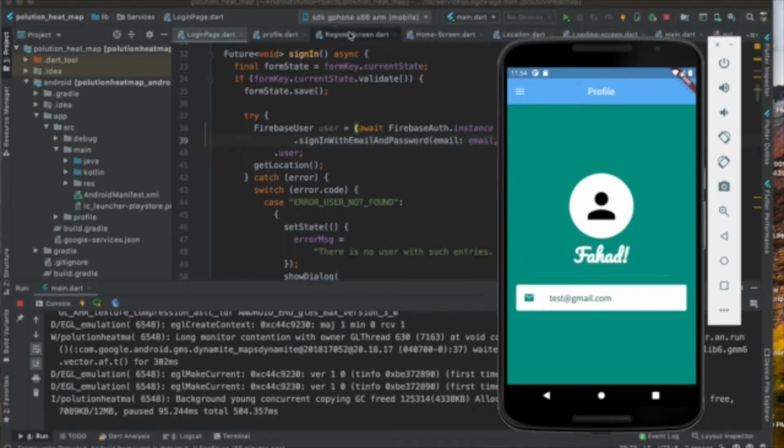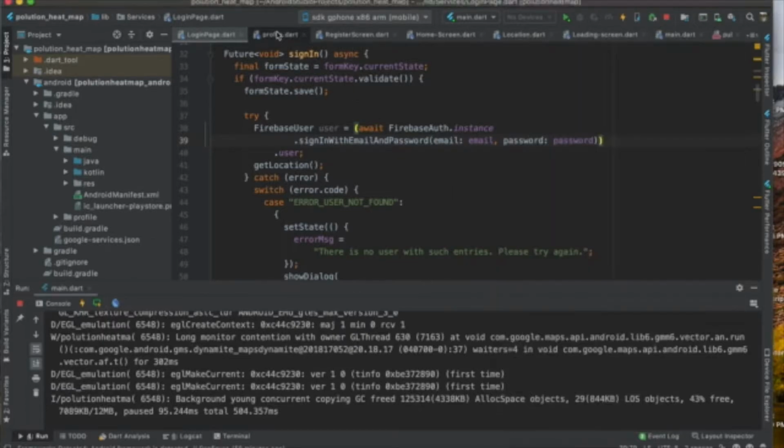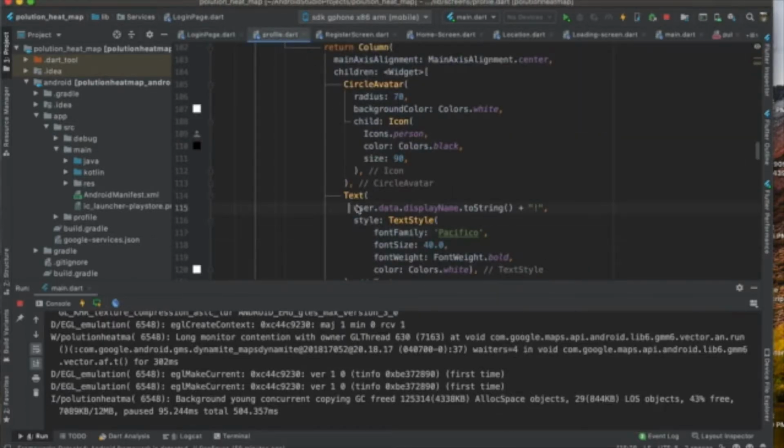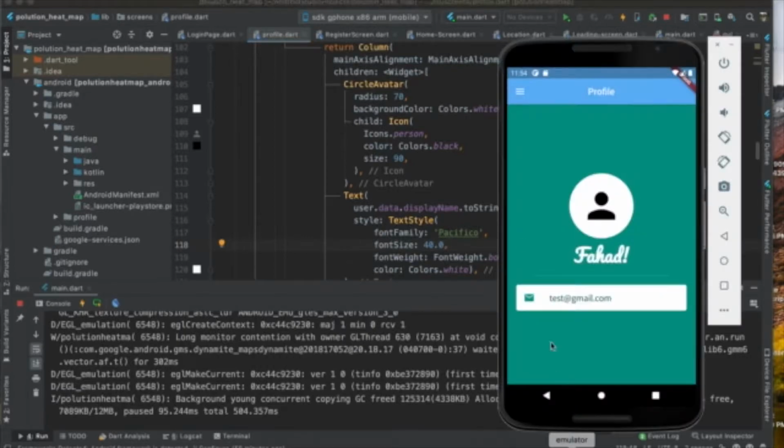I used Cloud Firestore to store users' name and email, and then fetch that data at the profile here to display their name and email address.